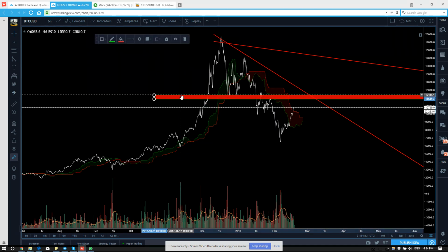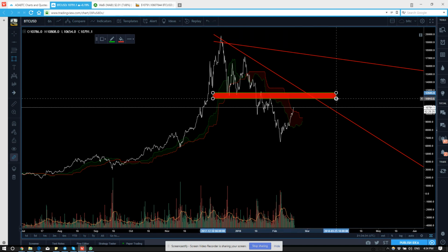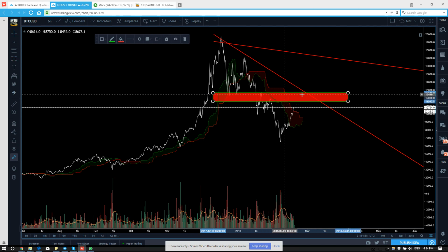What I do for sell targets is I will take this low, for example, this peak, and you see how there's almost a gap in between them? I will take the top area here. You could even go up here. And then I will draw it out to this gap, or you could even go a little bit lower. And for me, this is the resistance zone. This is where it had a high. This is where it had the support.